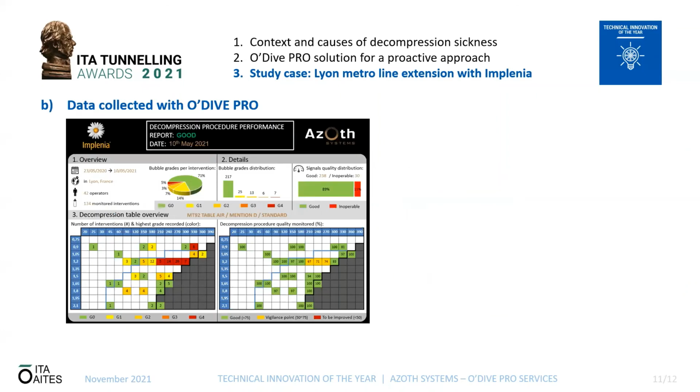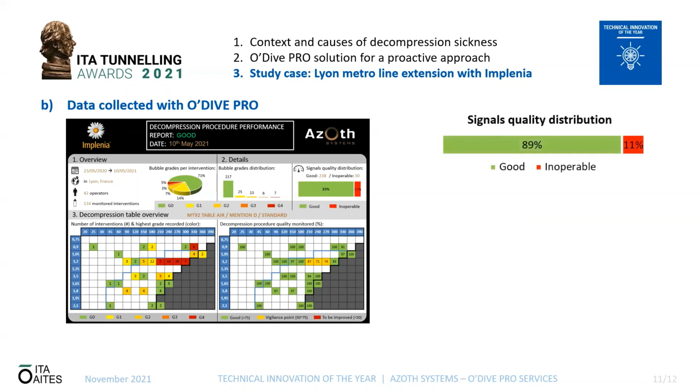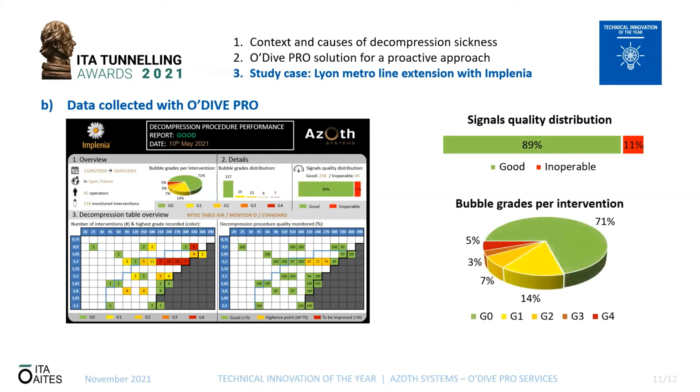Implenia has been using the ODive PRO service throughout the entire drilling phase. The operators have systematically performed bubble measurements after the intervention. Out of 248 bubble measurements, 89% were of good quality. This figure shows that the sensor can be easily used in an autonomous way by personnel after proper training. Of the other measurements, 8% of the interventions resulted in high bubble grades, grades 3 and 4 according to the Kisman code. These high grades correspond mainly to interventions in a 1.2 bar zone.